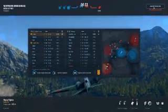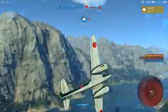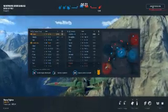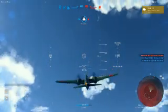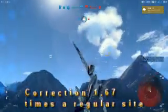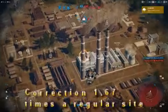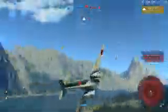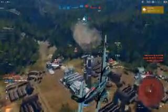And I wanted to defend this site because A, I knew the GA were coming here, and B, I want to keep this plant. This singular cap point is worth about 2 2/3 a regular cap in points generated. So every 120 seconds, you get another 80 cap points with it. Well, that's worth some money, right? That's worth some time. It can certainly win you the game. And we already have a lead on here, so we're actually getting 1, 2, 3, and then another 2/3. Pretty handy.